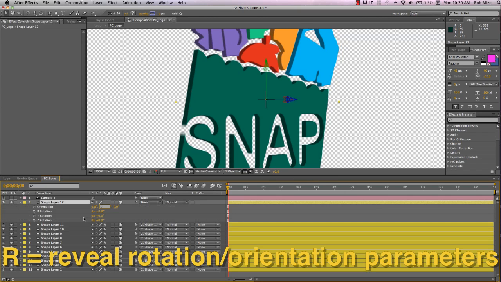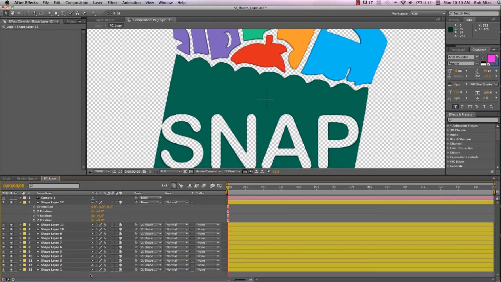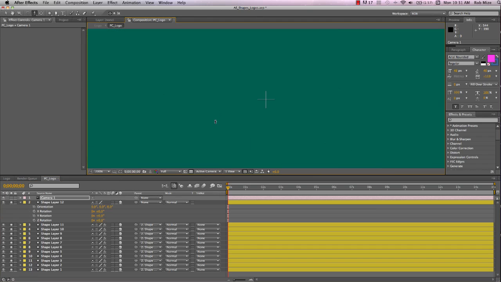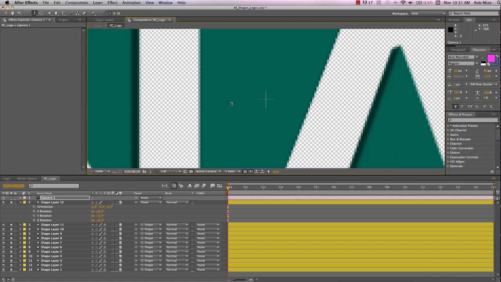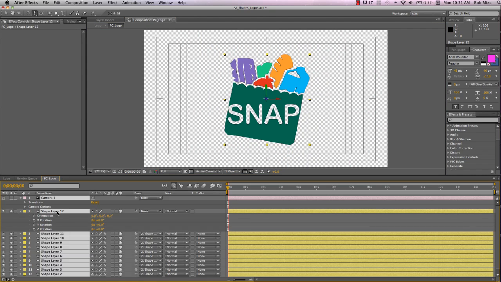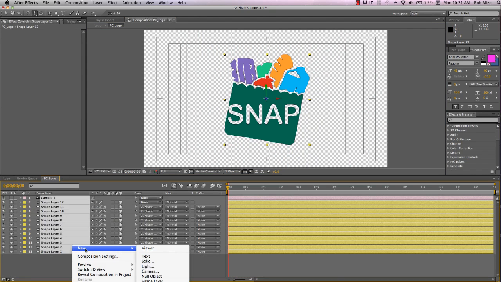Let's bring our orientation back to its original position and bring up our camera tools. Now we zoom right through there, as close as you want to get. Still looks good. And if we want to dress that up some, we can add a new light to it.